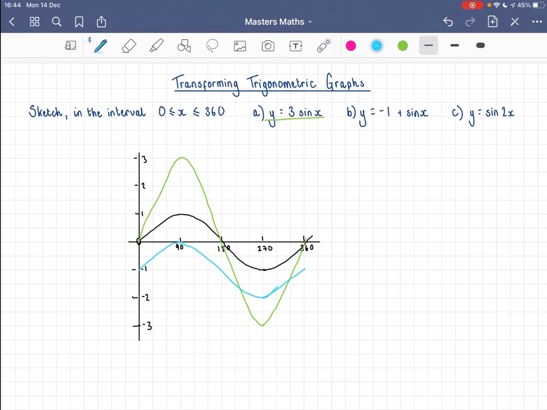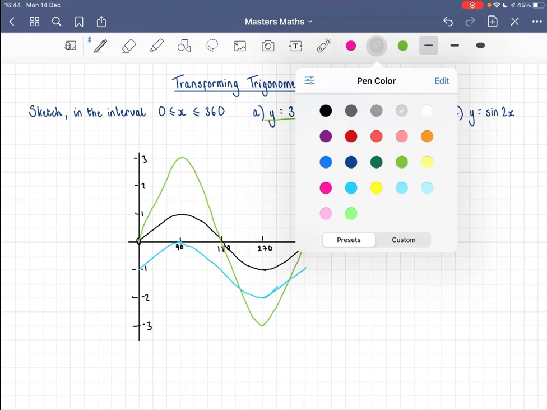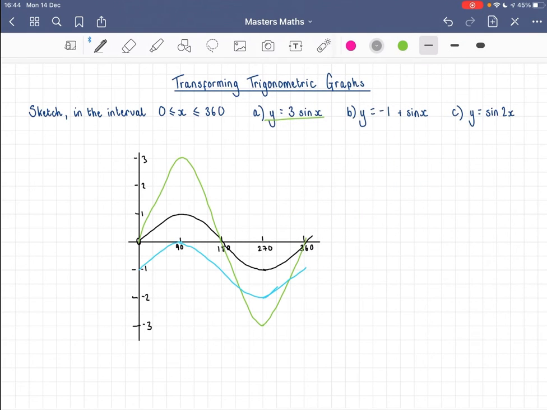What I'm kind of imagining whilst I'm doing this, let's just use a really light grey to show you, is that this -1 is now my new x-axis. So I'm thinking, okay, my line has to cross that y equals -1 line when we get to 360. So that's kind of what I was thinking in my head. I've kind of imaginarily moved my x-axis down a unit, if that makes sense. Remove that so it doesn't confuse us.